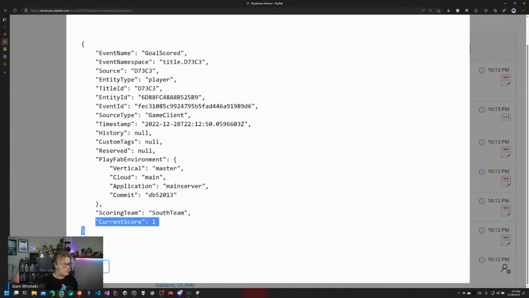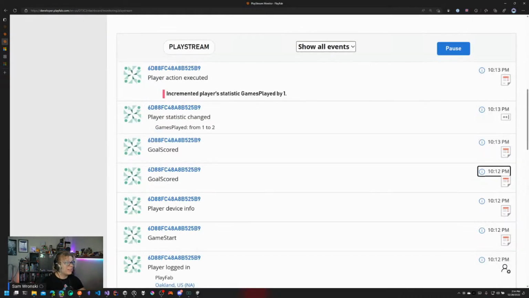And then we have the current score for everything that's coming in. So we can actually use these to make a decision about how a player should be affected by this event. So when a player records a thing, goal scored, looks like goals are getting scored in the background there. That's interesting.